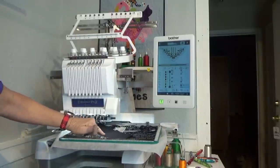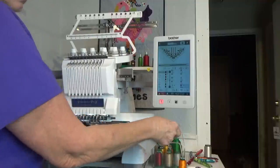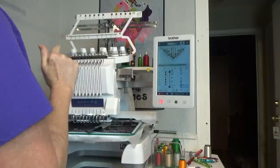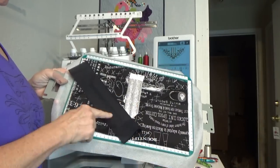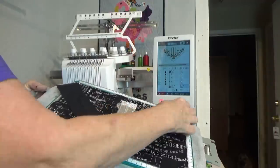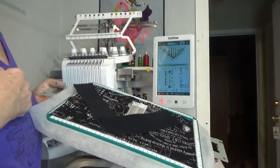You use the bottom edge of your stitch line underneath this as the placement line. I'm going to pull this over and iron it down flat, and now it's going to tack that all down. Before it does that stitch I'm going to take this off and trim right here, but I'll leave this and this — just trim it straight right down there. I've trimmed off down here, and now it's going to stitch this way. I used this bottom stitch line as the placement line for the black fabric and I'm laying it over by a quarter of an inch — well now it's all messed up, I've got to go back and do it again.